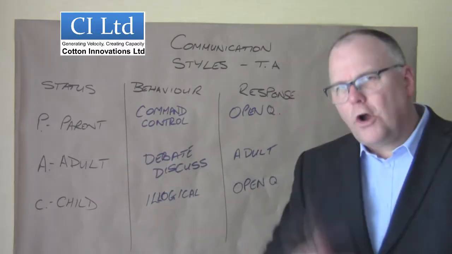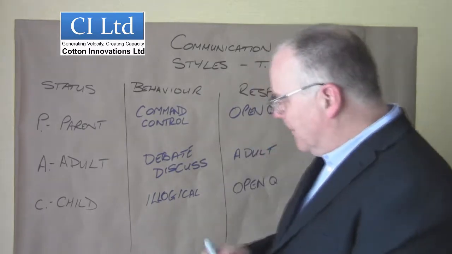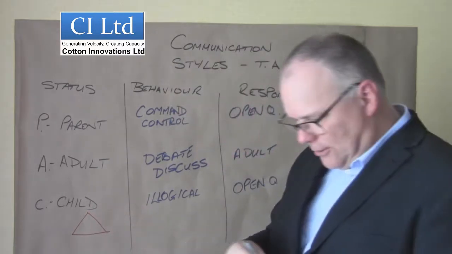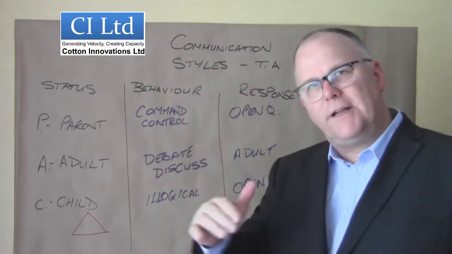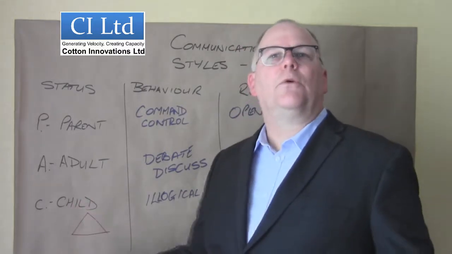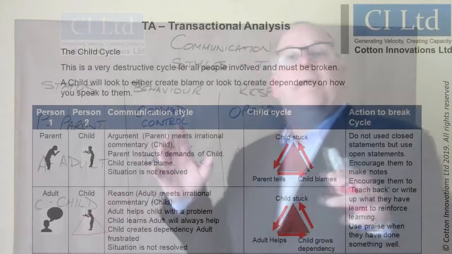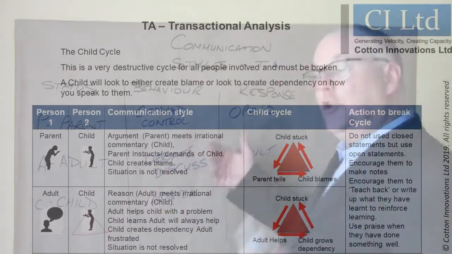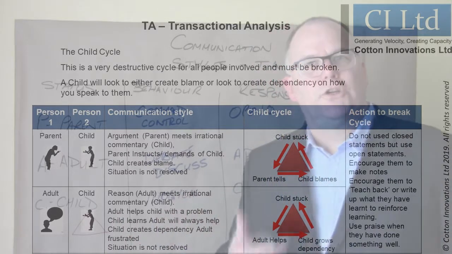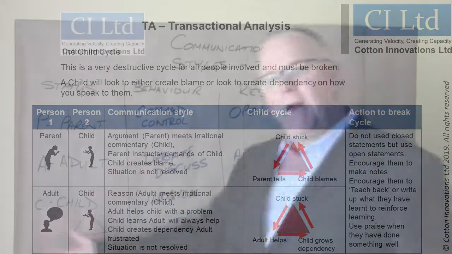Now, one of the things to watch with children, and this is a very dangerous place that a child can put you in, they create a triangle. And this triangle is called child, victim, and rescuer. So a child will automatically look to be victimized. I can't cope with this, I don't know what to do. Because they're making that statement, you rush in and you help. All you're doing is reinforcing to the child that you'll help them all the time. So what we need to do is break that cycle.